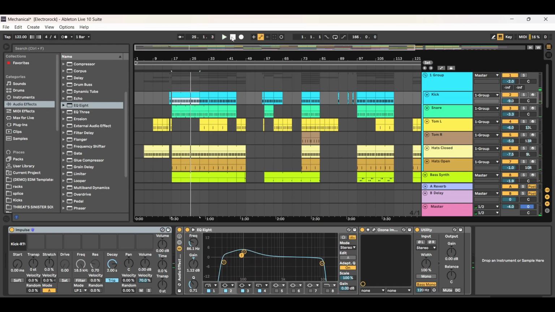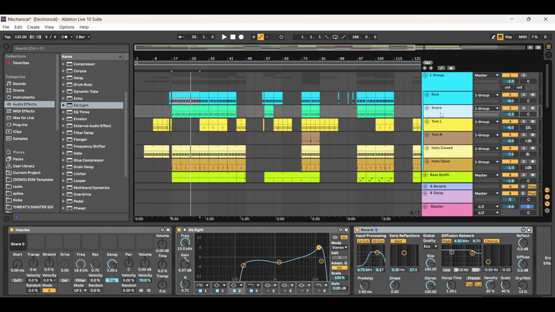So quite straightforward, but I wanted something quite solid and strong in the lower frequencies with the kick, and a snare sound that's complementing that and punching through. I've also added a reverb, which I haven't really done much to, other than just decrease the dry wet parameters to around 13%, just to give the snare a little bit more ambience in the mix.